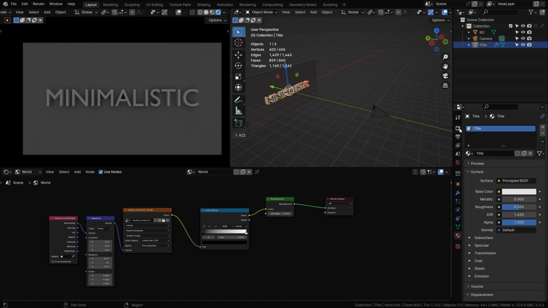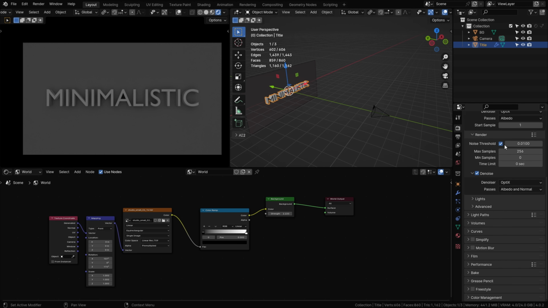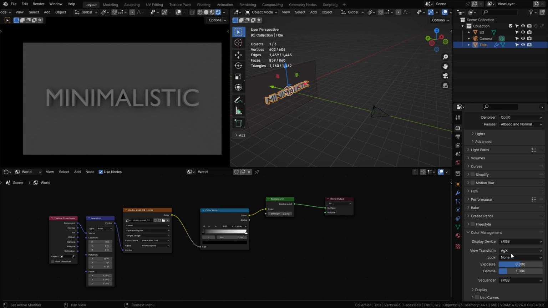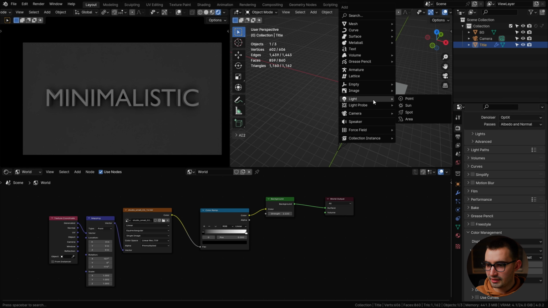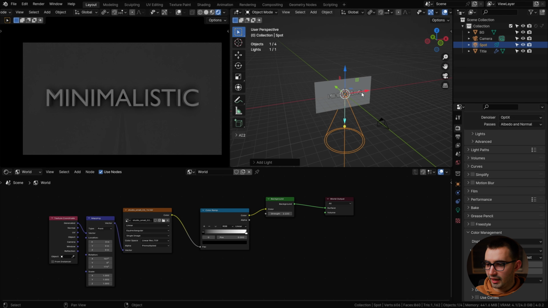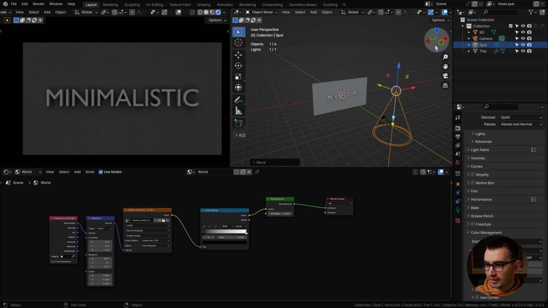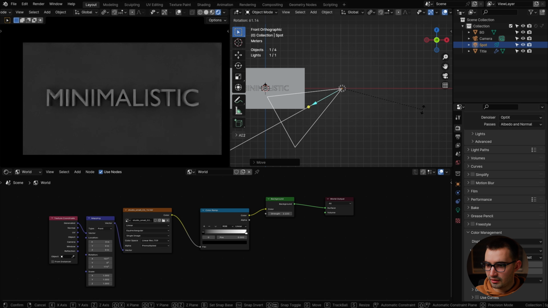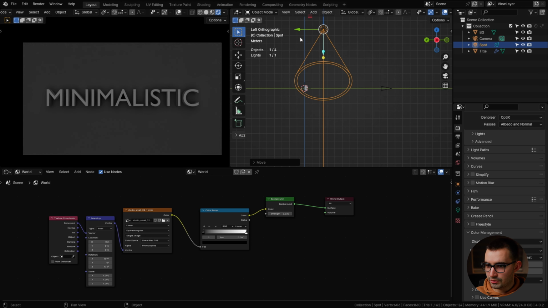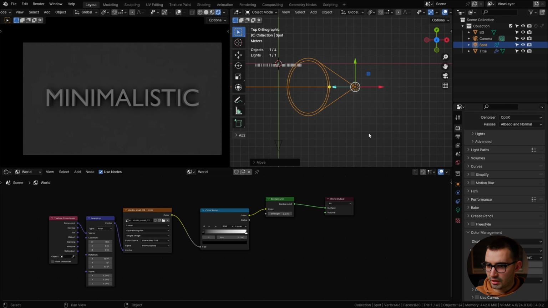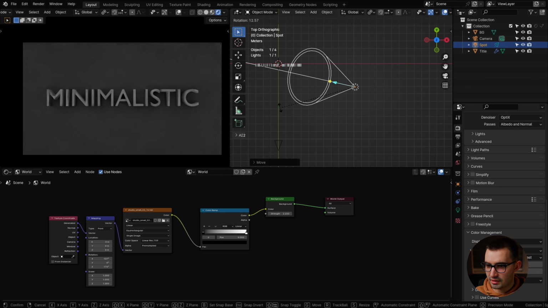Now let me also go over to the render properties and we'll scroll all the way down under color management. We're using AgX as of Blender 4.0, but then we also want to give it a very high contrast on the look. And then let's go ahead and add a spotlight, which will be sort of our key light, and we'll drag it over to the side. Let's go over to the front view, and then we can hit R to rotate it like that. Can bring it up, go over to this view, maybe bring it a bit to the front, and then from the top view, we can rotate it so it faces towards the title.